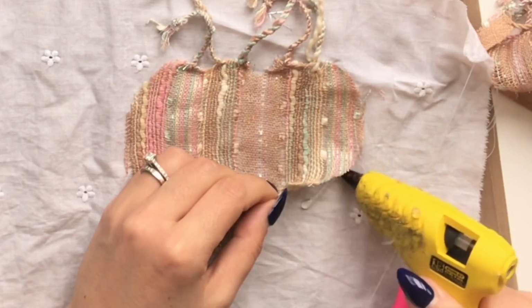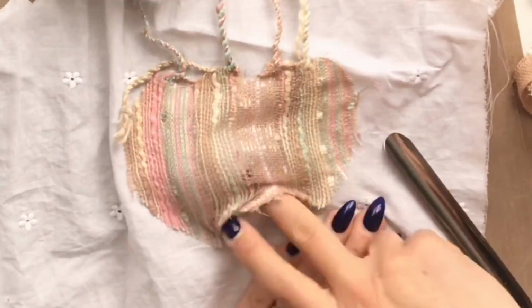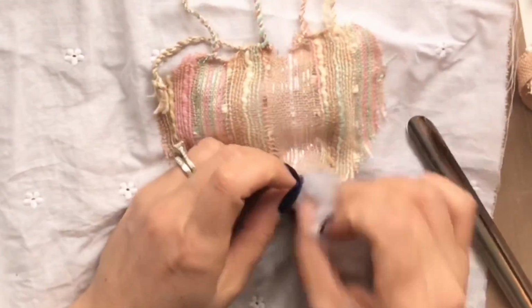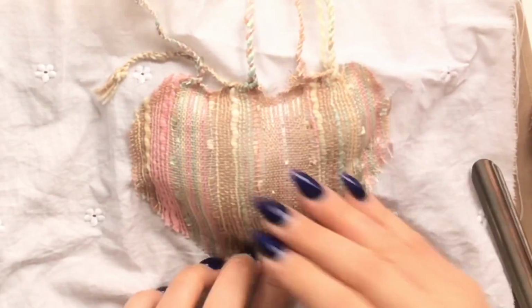So you're going to just glue around and leave a little opening so you can fluff in some, I'm using pillow fluff in this case here, that I'm repurposing as well from an old pillow, and you just need a little bit. So stuff it until you are happy with the look and the puffiness of it, and then just either sew down that corner again or hot glue it as I'm doing here.